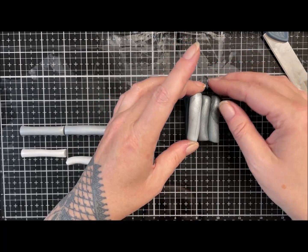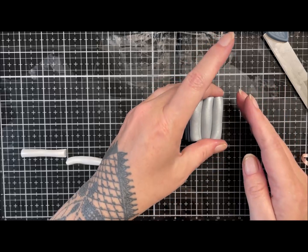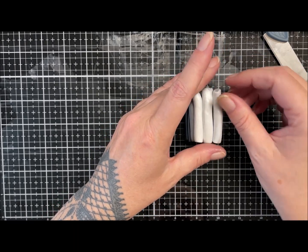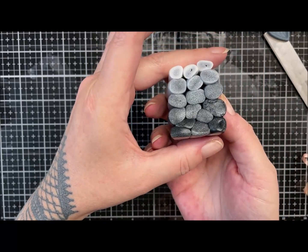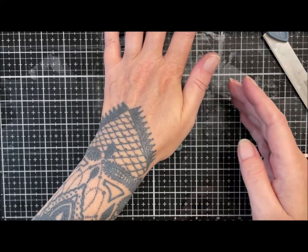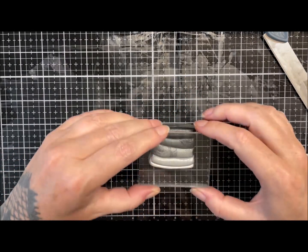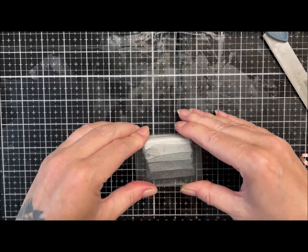Okay, so now I'm just going to go 1, 2, 3 with my next colour, and then finish with my lightest colour. Let's put that chunky one in the middle like so. Okay, so now we've got a block like this. So I'm just gonna get that shaped. In fact, where's, I've got my little doodah somewhere, there it is. Let's just use this. It'll help it blend better, won't it? Okay.